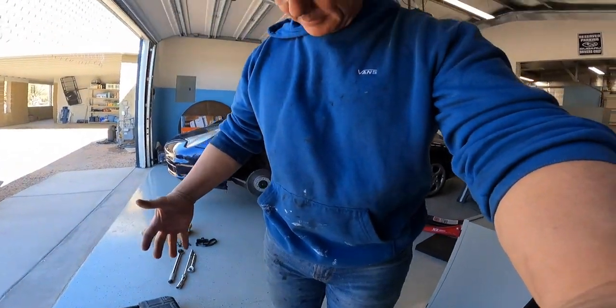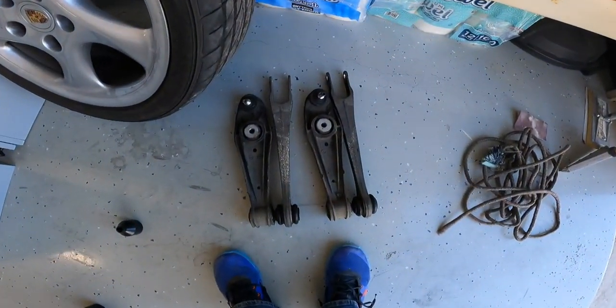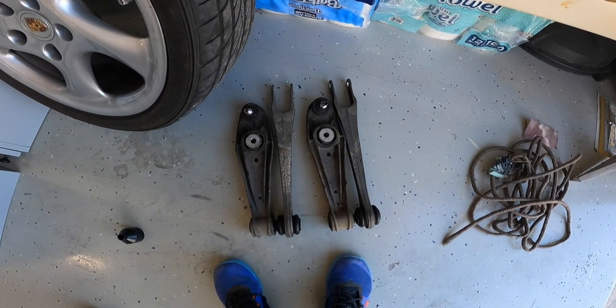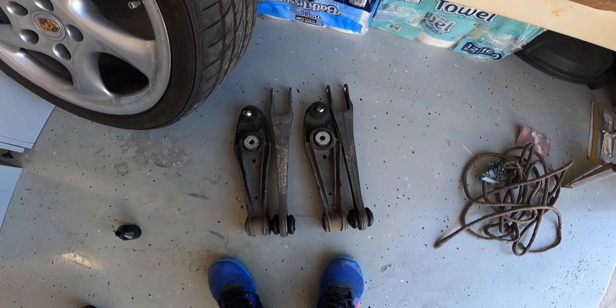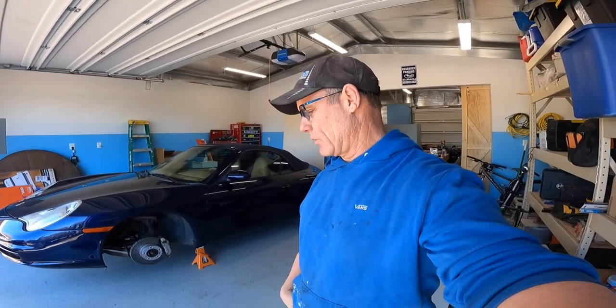If you happened to watch my last video, the update on the 911, you knew that I have a box of parts to put on the Porsche. And as you can see by how messy I am, I just spent about 3 hours yesterday afternoon and this morning finishing it up, installing the control arms in the front and also the tuning fork or wishbone as well. Now this is not a bad job. I'm no mechanic, but this is seriously very straightforward and easy to do.